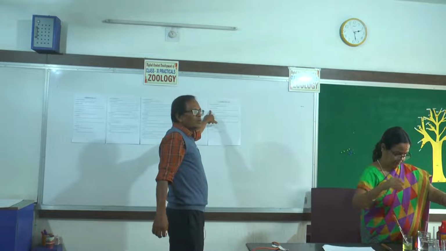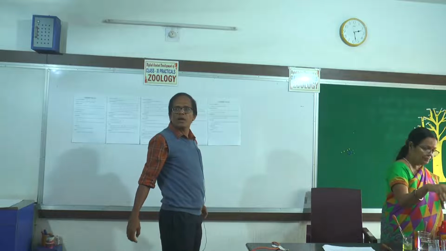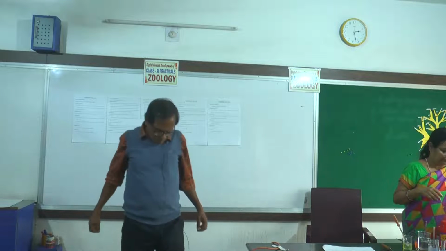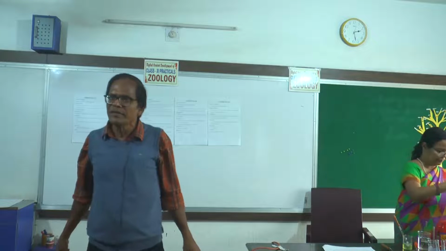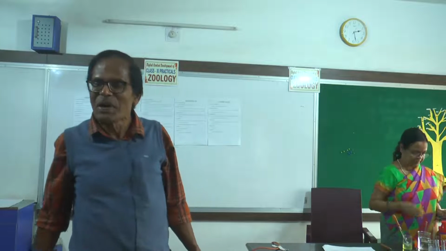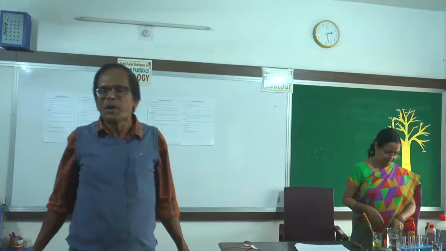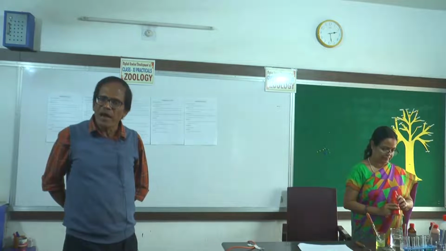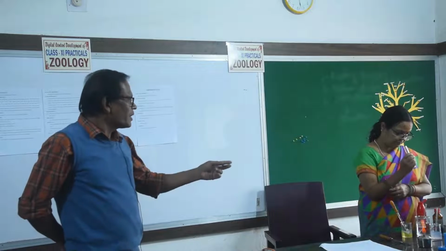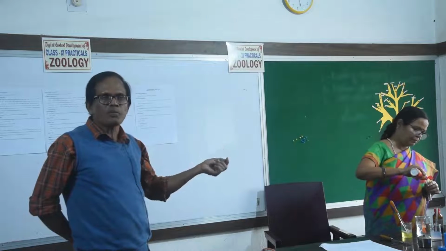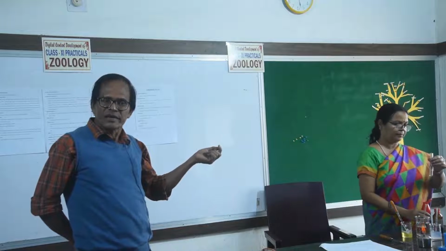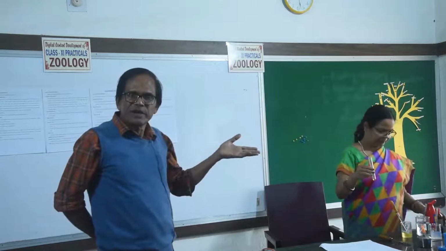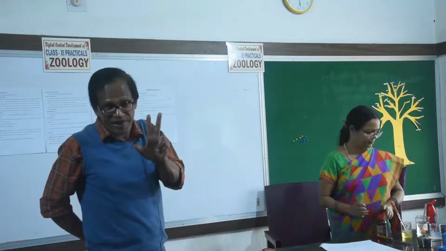Next, we move on to the qualitative test of a lipid. We have used coconut oil as the lipid sample. It's a saturated fatty acid, coconut oil. We have used it as a sample. 1 to 2 drops of coconut oil is taken in a test tube as a sample. Then to it, you can do either of the two things.